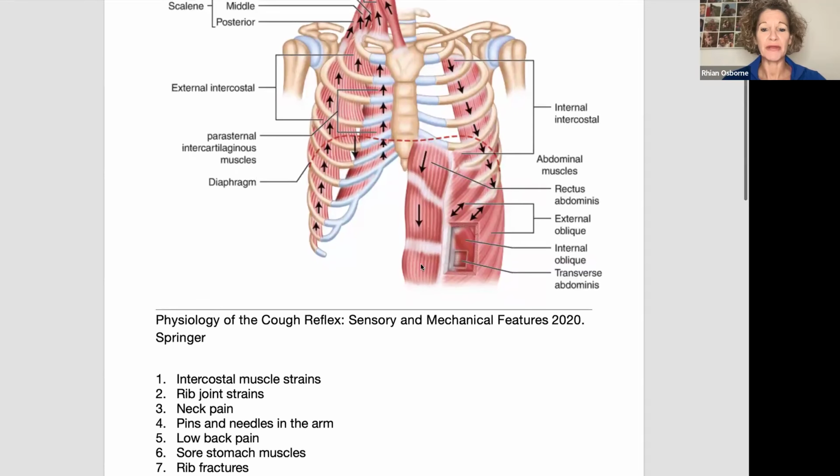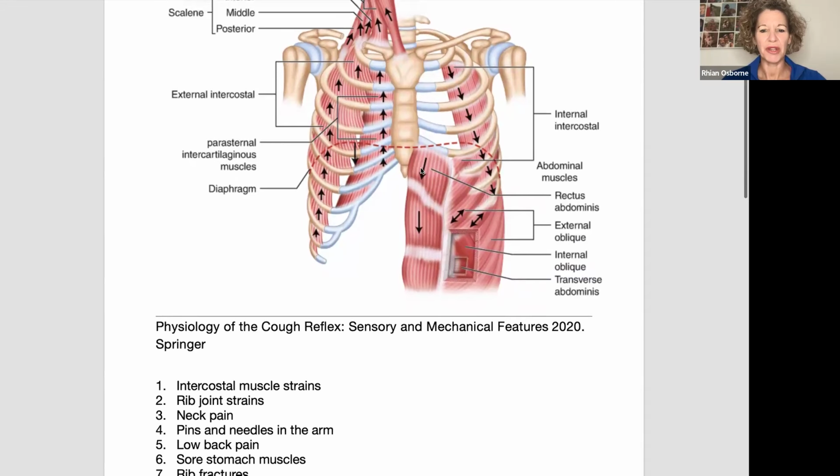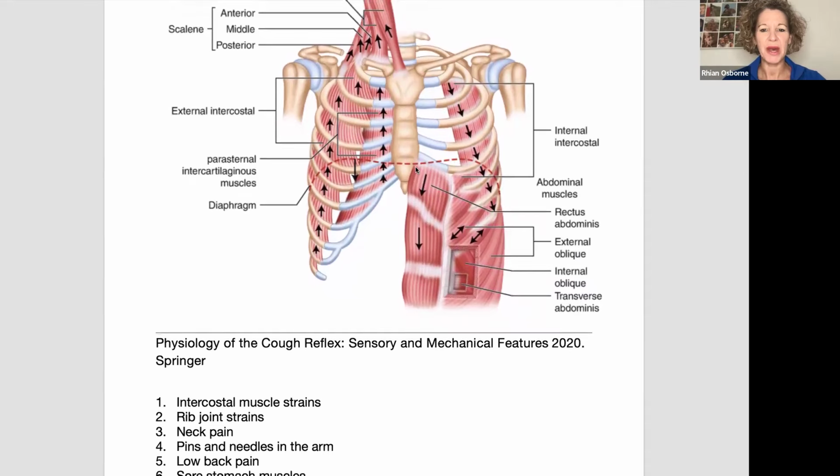Obviously, if you do a lot of coughing, you can get sore tummy muscles, which is quite common as well. And not just the upper ribs, lots of people get pains in these lower ribs. Again, all part of that inspiration, expiration. These muscles here are our flank muscles in our abdomen.